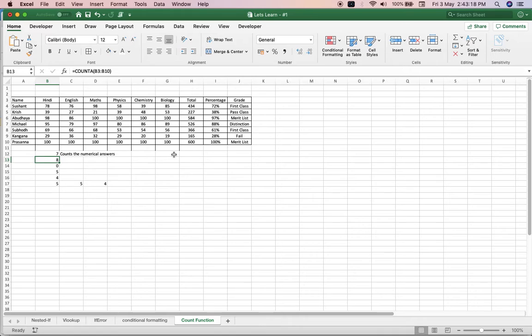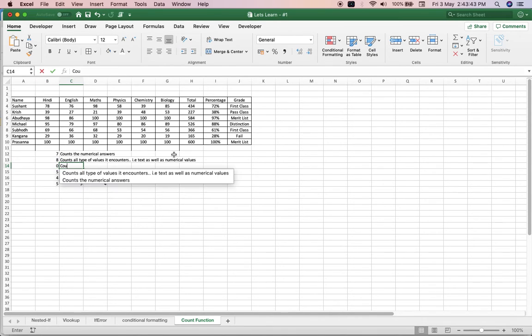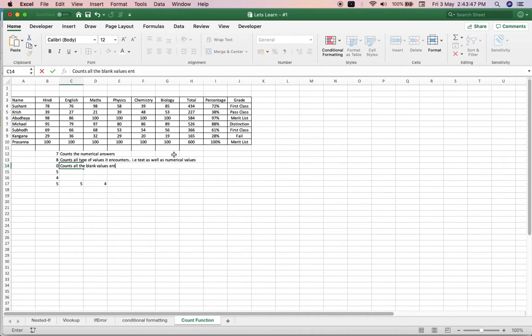COUNTA counts all types of values it encounters, that is text as well as numerical values. COUNTBLANK counts all the blank values encountered.